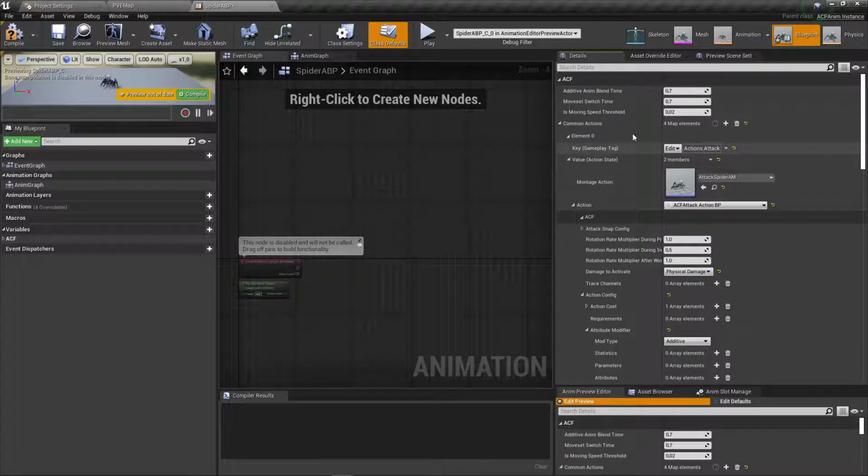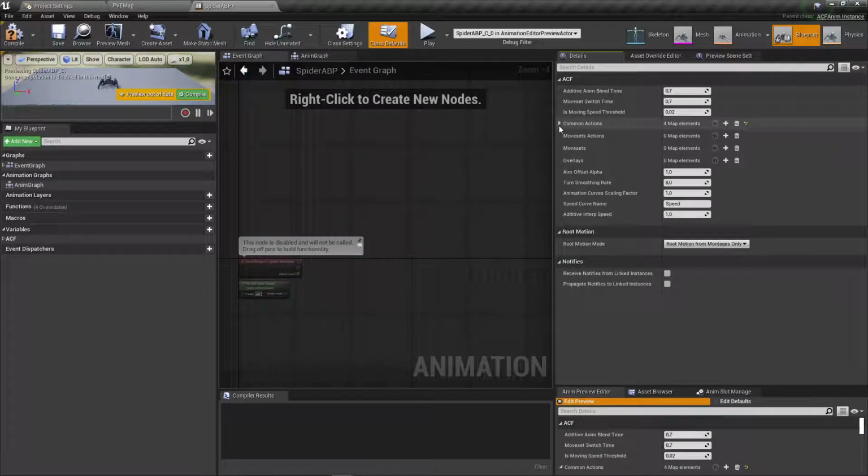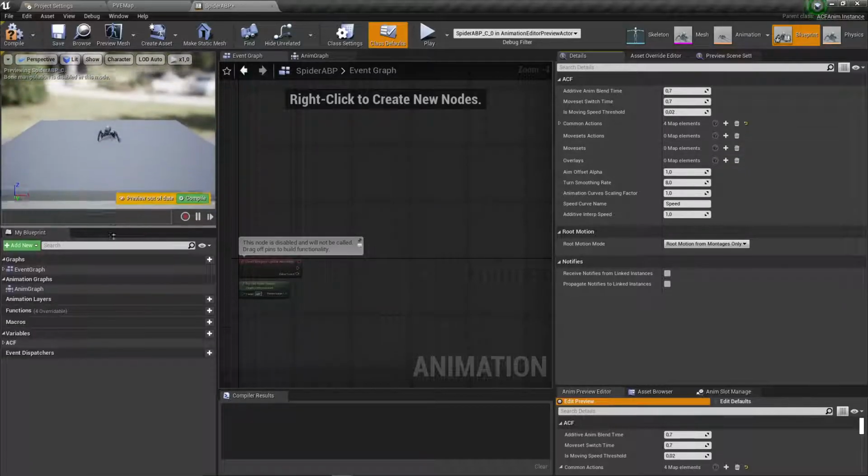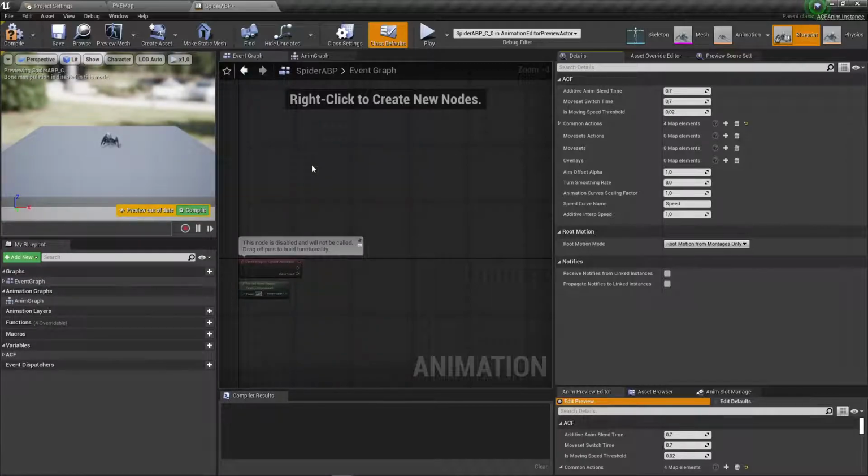And that is what we are doing, and everything else is really specific to your character or your game. Like if you're making a shooting game instead of an RPG, then it will be all rifle and bazooka montages and movesets you need to create, instead of people walking around with swords and bows. So voila, that is it for this.